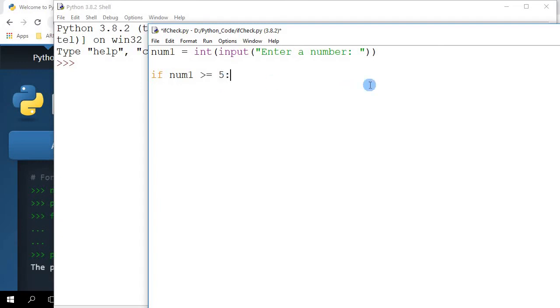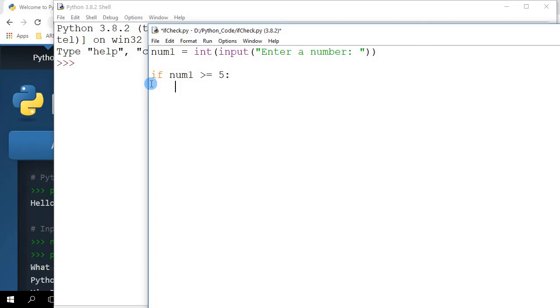What you notice is once you put a colon sign and press enter, the cursor comes slightly indented by one tab space. This is by default how Python behaves, because anything that comes within this block belongs to the if statement. This is a bit different for those of you who have been used to other types of languages, where usually we have curly braces or some other way of specifying a block of code.